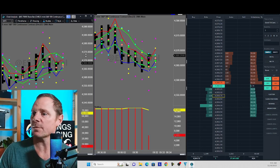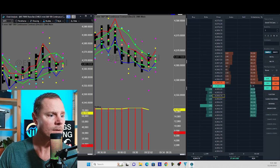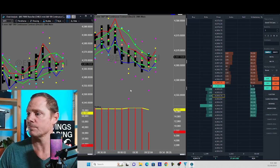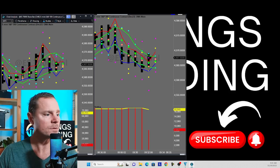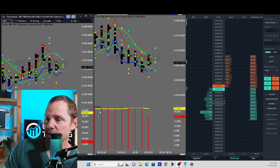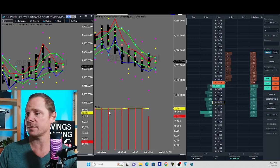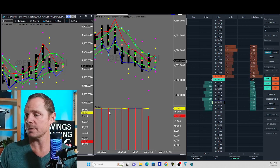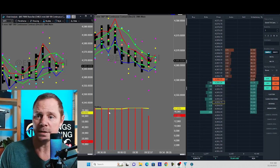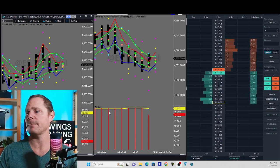So it seems like we're having trouble with the DOM, but let's go ahead and close this again. So we're having issues with the Quant Tower DOM. Give me a second. All right, so you can see we're long. Not impressed with Quant Tower so far today. Having some issues. But we're long on our 3 accounts, and now we just got to pray for a little bit of surf and see if we can catch a runner.